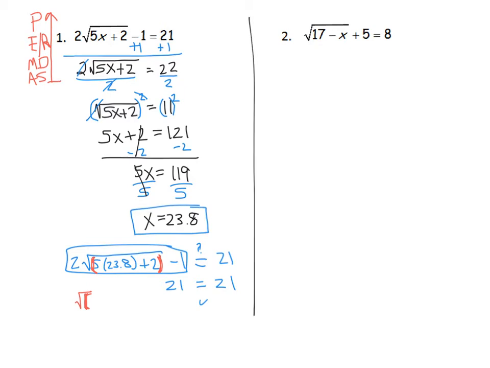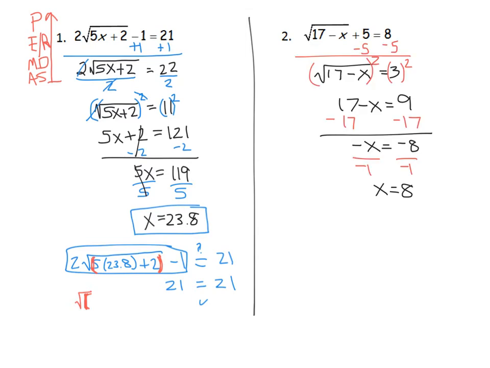All right, why don't you go ahead and try this next example using what I talked to you about on the previous example, and then check to see how you did on this one. Okay, so hopefully you got x equals 8. If you didn't, you might have forgot this negative right here, this minus sign needs to be brought down. Maybe you just got negative 8, but you should have positive 8.